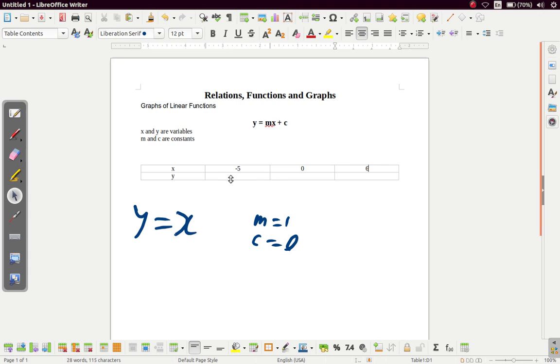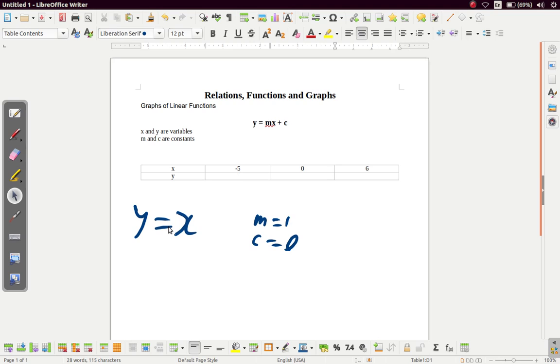Now, we use 3 points here. The thing is, though, to draw a straight line, only 2 points you need. And you draw the straight line through the 2 points. But it's good practice to use 3 points in a graph to make sure that the line goes through all 3. So that you can know that you did not make a mistake. If it doesn't go through all 3 points, then you have to check your working because you made a mistake.